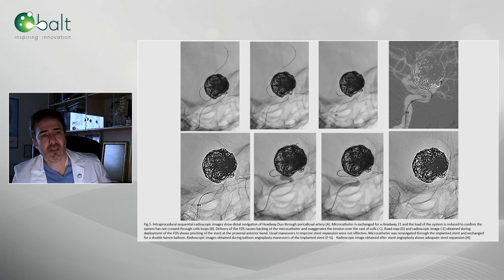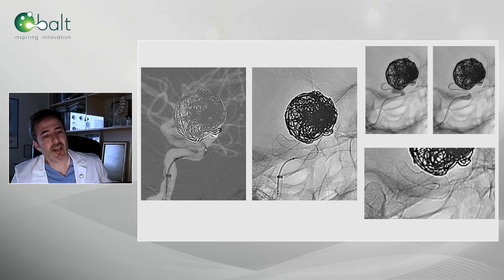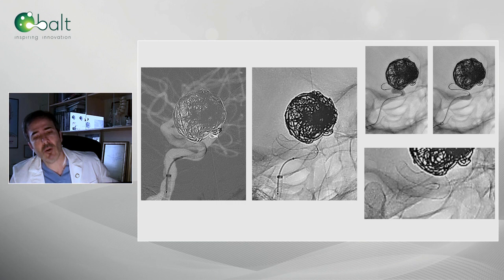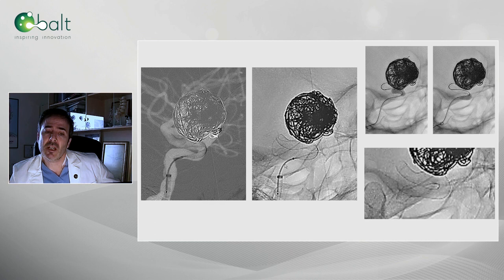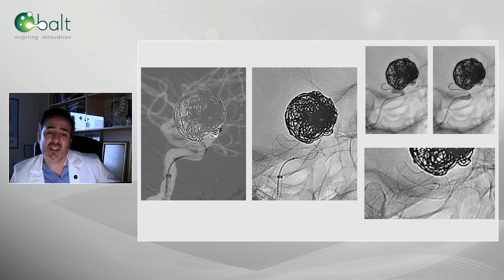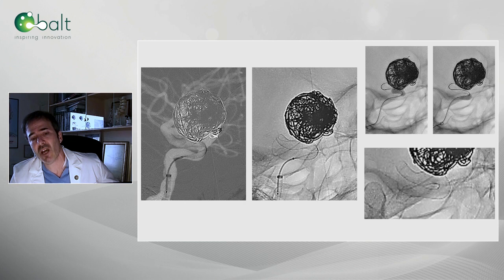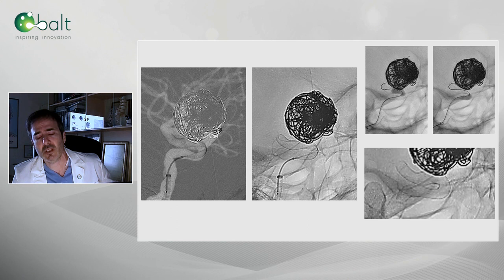This is the navigation, and this is the implant of the flow diverter. I started to deploy the flow diverter, and then I saw this pinching of the flow diverter. I played with the regular maneuvers, and again I remained with this stenosis. I didn't know how to deal with it. I played a little bit with the system and realized I didn't have any other option rather than to deliver the device completely. Using the same guide wire of the device, I recrossed with a 21 — and this is one of the good things of this system: you can recross with a relatively small catheter.